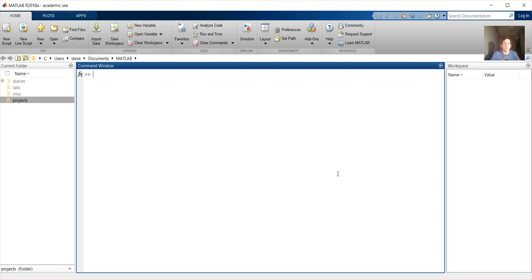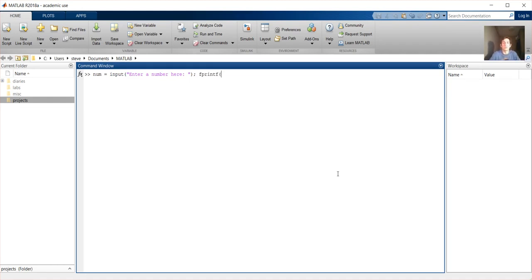So I can say here, let's see, num equals input. And I could say enter a number here. So that's going to do exactly what we want. It's going to ask the user for a number, say enter a number here. But then I want to use an fprintf command. So to do that, I'm going to place a semicolon. If you place a semicolon with MATLAB, I can actually start typing a new command on here and it'll execute both commands at once.